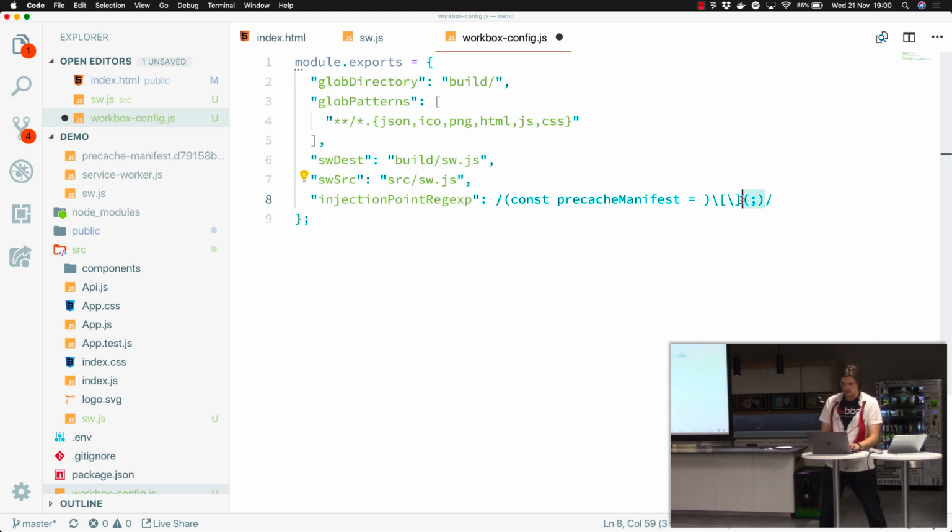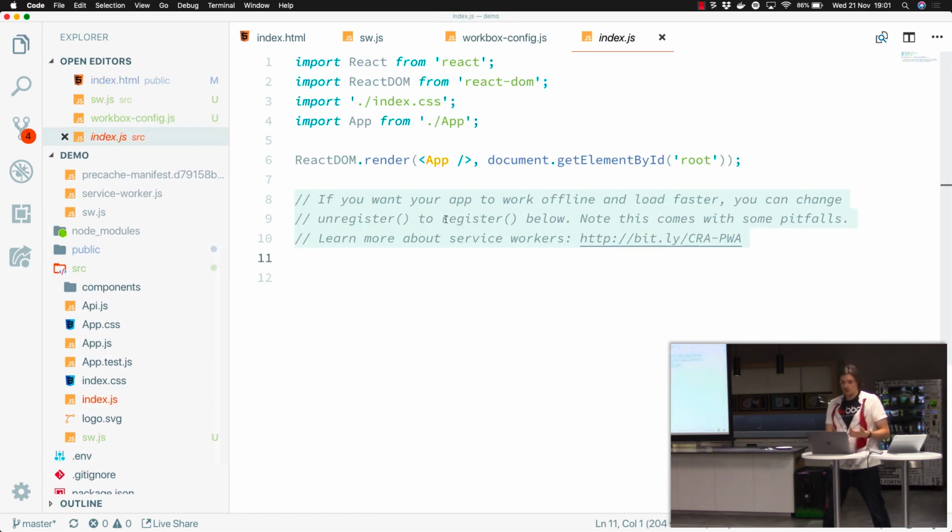Okay. Now, that's all great, and that's going to link together pretty well. But then after that, we need to install the service worker into the actual page. Now, there's a couple options for you here, and you can see that here after the React DOM render, so the initial touch point where React boots up, you can continue off that promise, and you can write some code here to register or unregister your service worker, and that will happen fine, right?